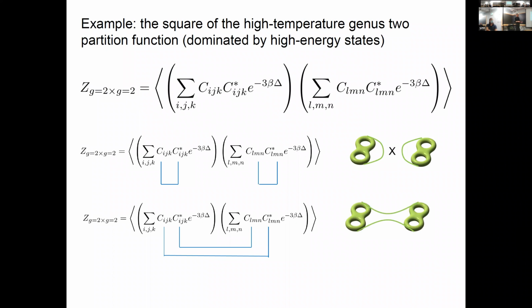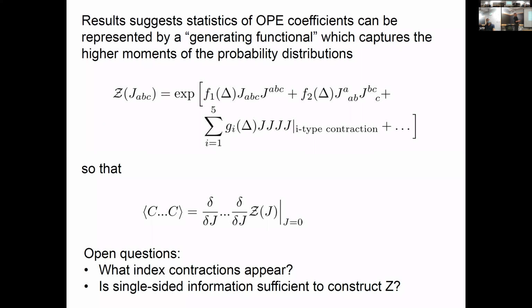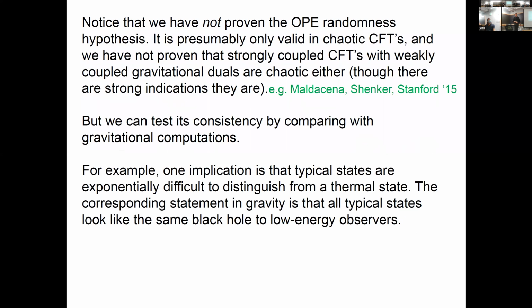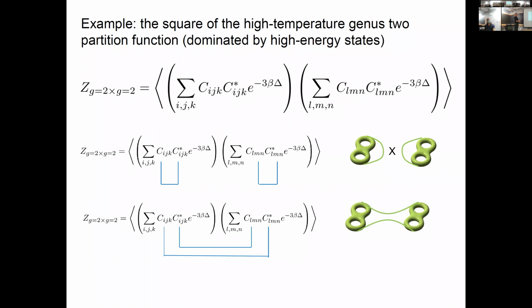For example, this is not a new wormhole, but just for illustrative purposes, if you take the product of two genus 2 partition functions, there's 4 OPE coefficients here. And since we should think of these as being taken from this sort of generating functional with vertices and propagators, you can just draw some propagators, Wick contractions. You can do it in 2 different ways here. There's a disconnected one, which on the geometric side is the product of 2 disconnected geometries that just handle bodies that fill up the genus 2. And then there's this connected one, and we check that these two actually give the same answer. This one agrees with the known Maldacena-Maoz genus 2 wormhole.